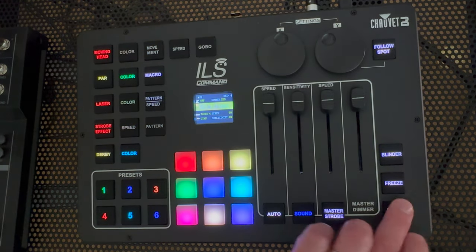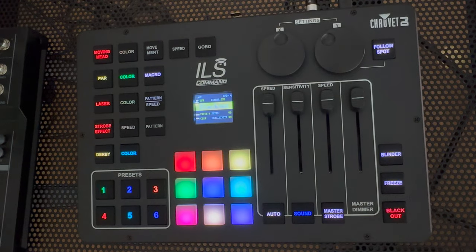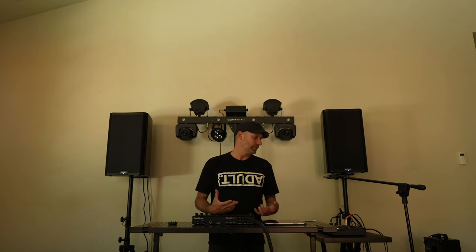And let's turn that off, make a little choir, because then I could turn off all the lights but one and save it as a preset. I could take some of that spasticness that the Gigbar Plus has as default and tone it down a bit for my own shows. And the other useful thing about the presets in the menu of the ILS command is you can tell it you want all those presets to play for 3 minutes or 5 minutes or 20 minutes and then transition to the next preset.